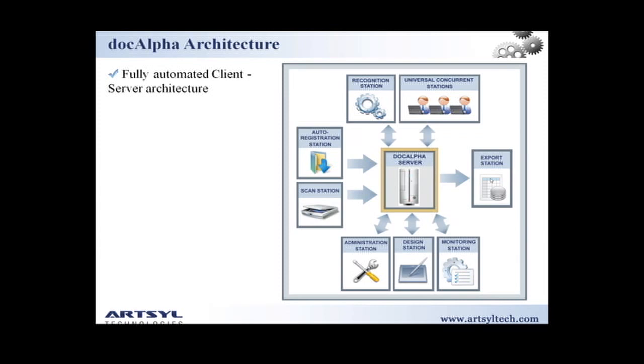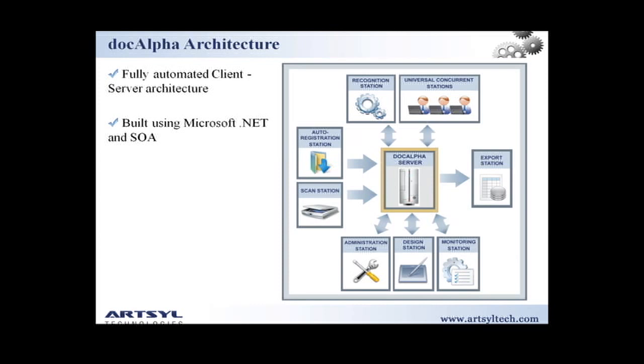After that's done, it goes back to the server and then through the export to the final destination, which may be your accounting system, maybe your ERP system, maybe your document management solution, or a multiple of them. It can send these results, the data, the metadata, the images to multiple destinations. Of course, it also includes all the classical destinations such as databases and file system, as well as specialized document management and accounting systems. It's all built during the last 4 years, and it's all very modern code.